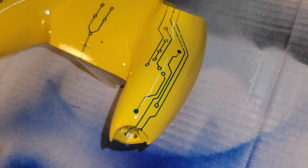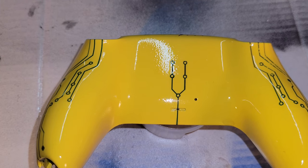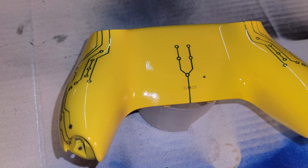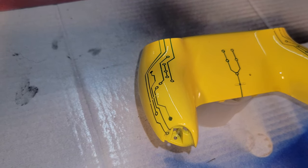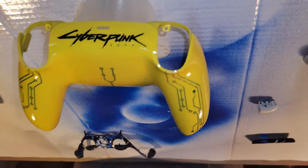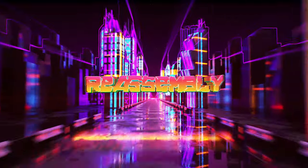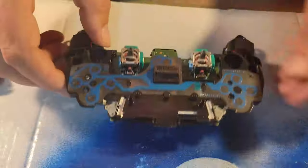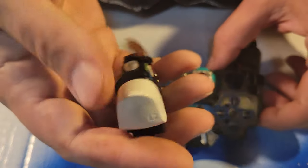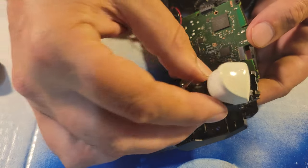You can really see in those trigger areas how that just perfectly laid down with the water slide decal there. It really does look like it's been painted on to the project. Now we're going to put this thing back together, starting with the R2 and L2 trigger buttons.